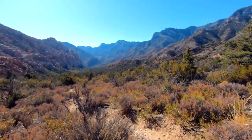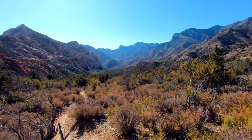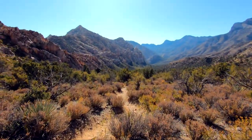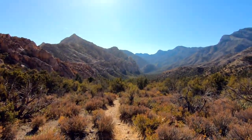Boy, it's quite a bit different on this side. Doesn't feel as much like desert. As I look ahead and further down into the valley, there's a lot more trees, all kinds of juniper, pine. Can't wait to get down there.